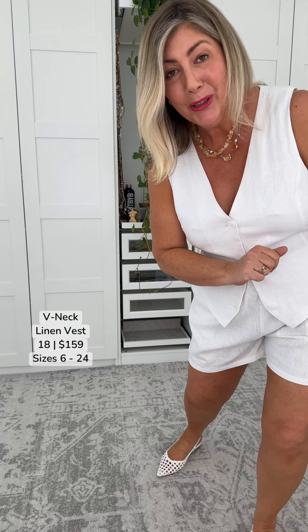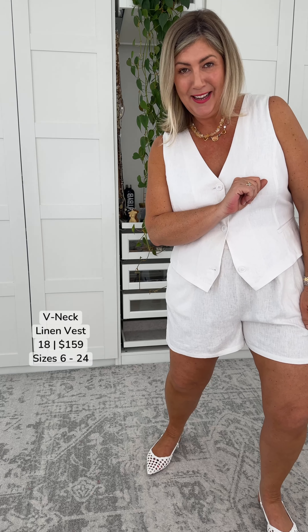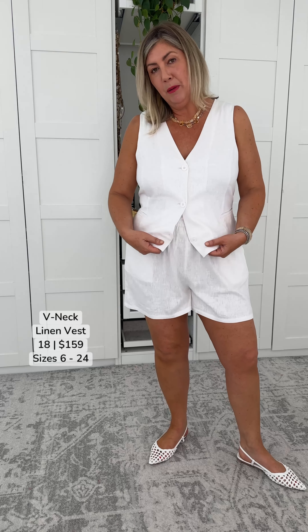So why am I telling you that? Because I'm here to help you shop online — I'm here for you to get the right size the first time. I'm generally in between an Australian size 16 to 18. I needed the 18 because I have a size 18 set of hips. Because this vest comes onto the hip line, I want you to factor in your upper tummy, your hip, and the top of your bottom. Think about what size you usually wear in non-stretch garments. I've very much heavily tightened this at the back to open up the bottom button area so that I get a nice hourglass shape.